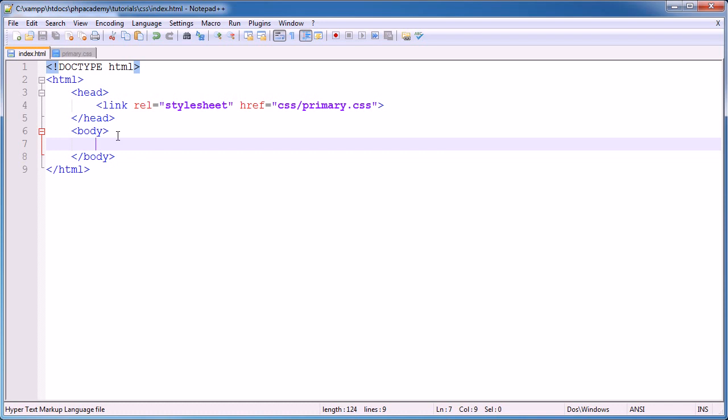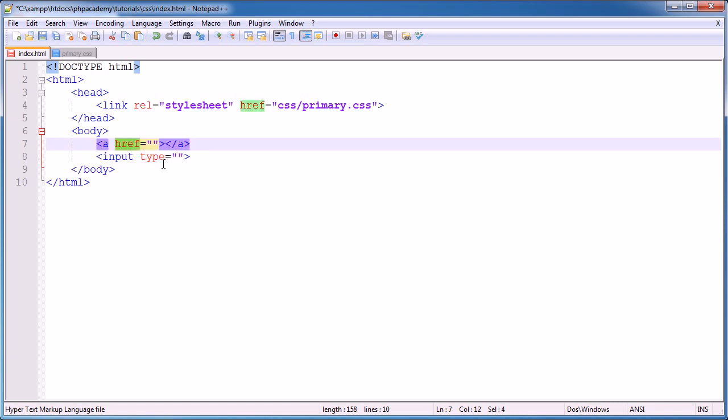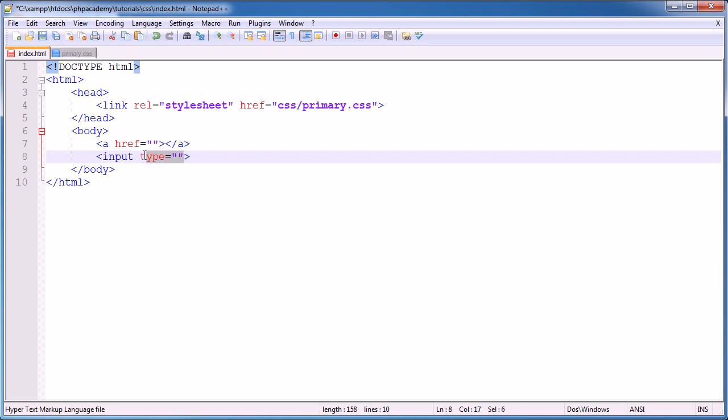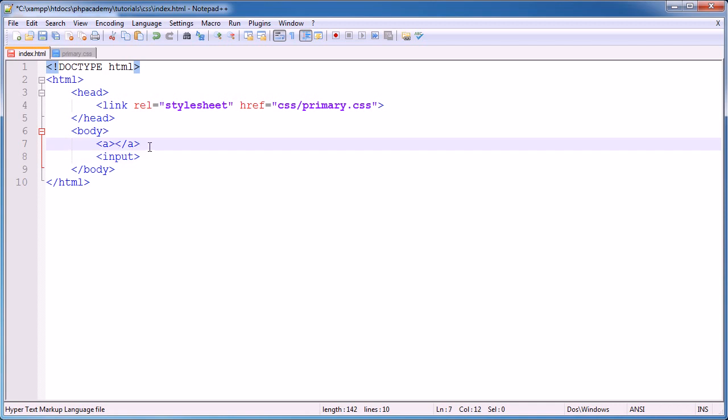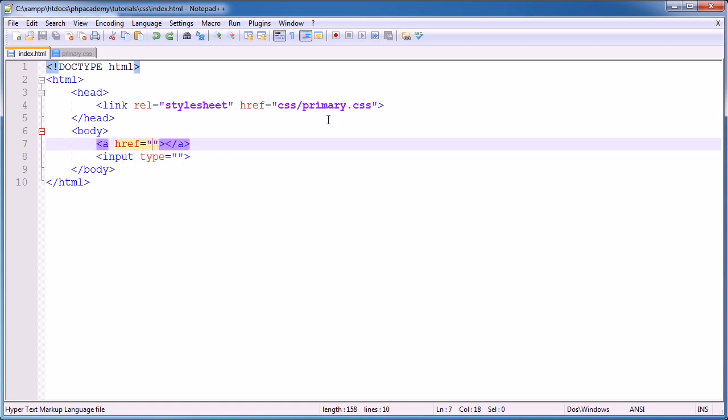Well, let's first of all take a look at something that contains an attribute, which is an anchor. An input also will take an attribute as well, and by attribute I mean these here, so href and type. Without the attributes, they would just be nothing really. These elements, unlike things like paragraphs and divs, actually require some kind of attribute to be applied to them. Even class equals something is an attribute.